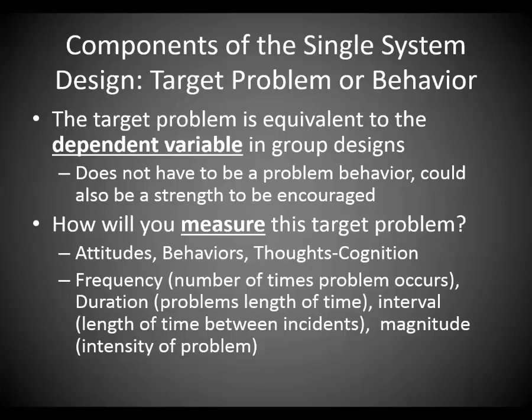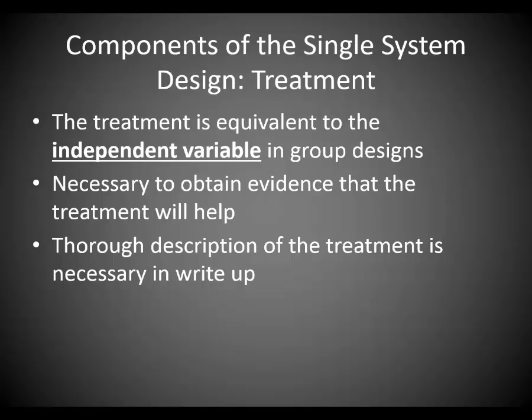We have to consider things like duration, so the length of time that problems might exist or occur in. We have to consider the interval, so the length of time between incidents, or we could also consider the magnitude or the intensity of a problem. So these are all questions that we need to ask and investigate when we consider the target problem that we would like to focus on with the individual client or the client system.